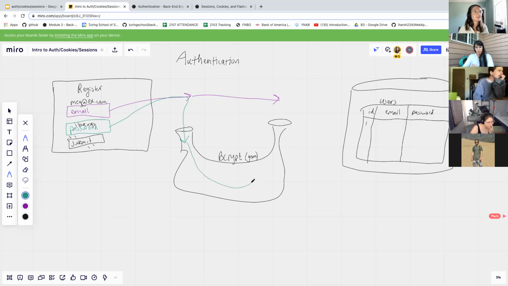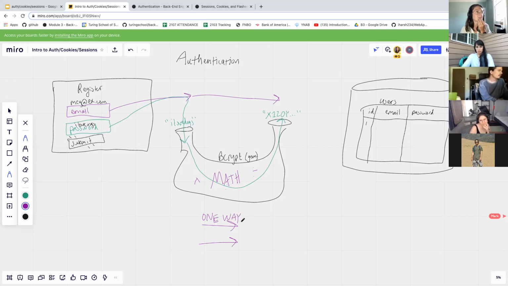As it goes through bcrypt, what was this before? I love dogs. It's going to come out as some hexadecimal string. I think it's around 32 characters or something like that. Something interesting is that no matter how long your password is, whether it's I love dogs, password, or 2 letters, it's still going to be encrypted into a string of the same length. What happened here is it took the string I love dogs and there's a bunch of math going on. The math is so complex that it's only one way. We can't undo it. Or rather, we should not be able to undo it is the idea there.